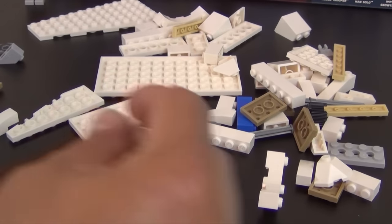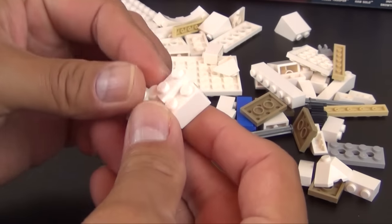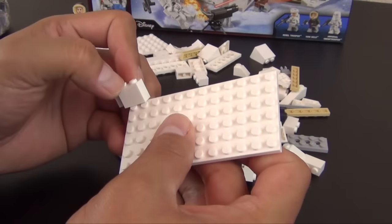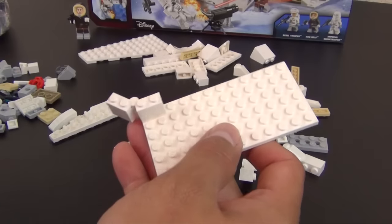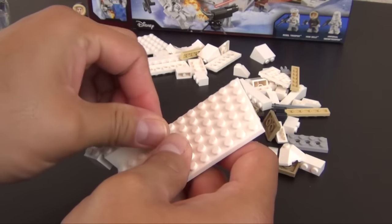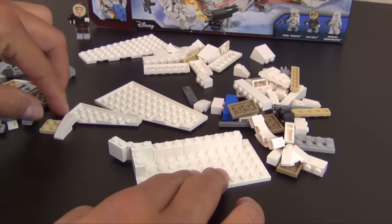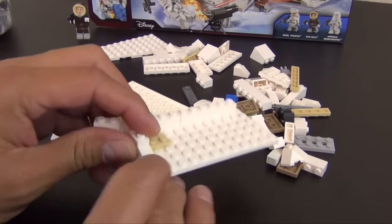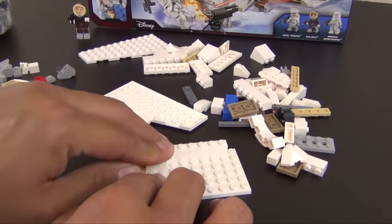So we'll go ahead and jump right into building this set. We're going to start with a hinged brick that we're going to attach a hinged plate to. And then this larger 6x12 plate. And we got some basic bricks. Tan 2x2 plate. And a cheese slope. So these cheese slopes, as we slowly put them around the whole scene here, are more or less representing the piled up snow.